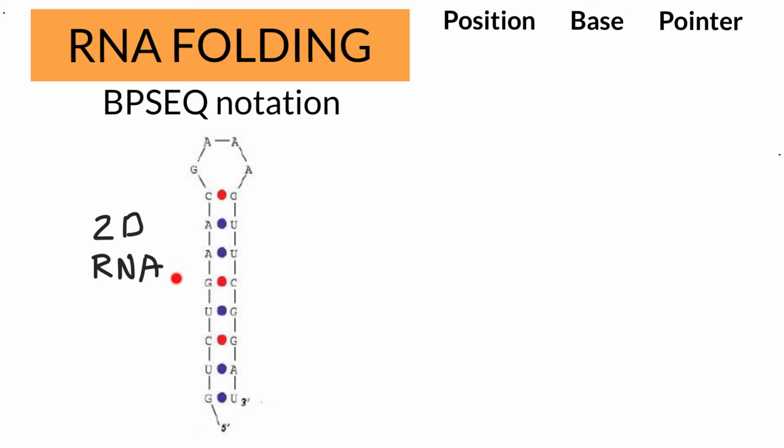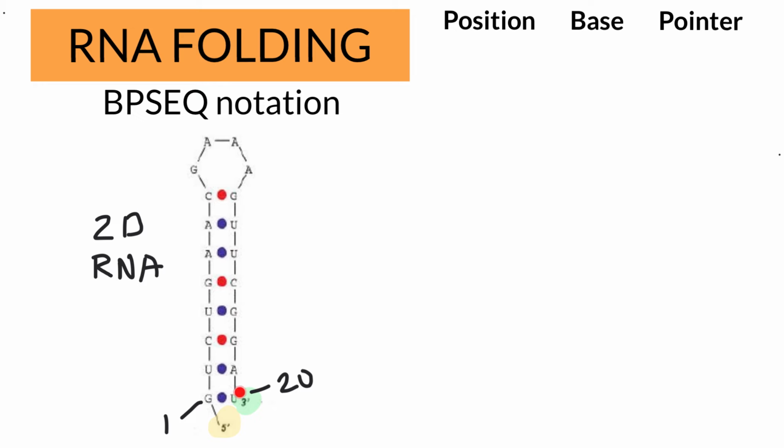And take a look at this very simple RNA structure. Every RNA starts with the 5' end, as you see it is here, and ends with the 3' end, which is here. So this guanine here is going to be base number 1, and this uracil here, if you count all of them, is going to be position number 20 of the nucleotides in this chain of nucleotides.